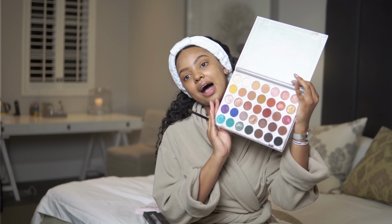Okay guys, so I just finished my facial cleansing routine and now I'm moving on to makeup. I've already done my brows off camera as well as my transition color. I did go in with Pookie on this palette. This is the Jacqueline Hill palette, which is part of the Morphe collection. I absolutely love this palette.